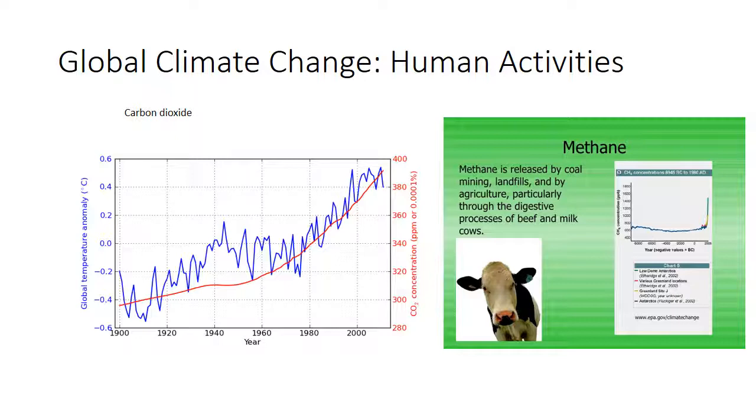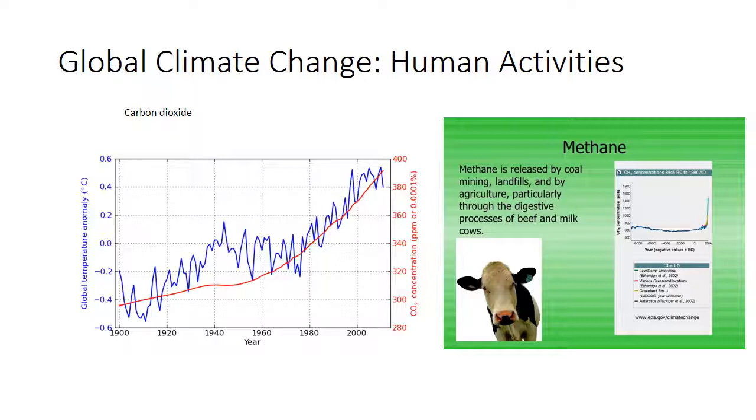And methane, to a very little extent, is the product of life. Some bacteria produce methane. Other bacteria, by the way, feed on methane. Human activities lead to a very steep increase in methane concentration. Again, the graph shows you that all the way until the year 2000, the concentration of methane in the atmosphere did not change. It was almost the same. But then in the 2000s, it jumped steeply up.